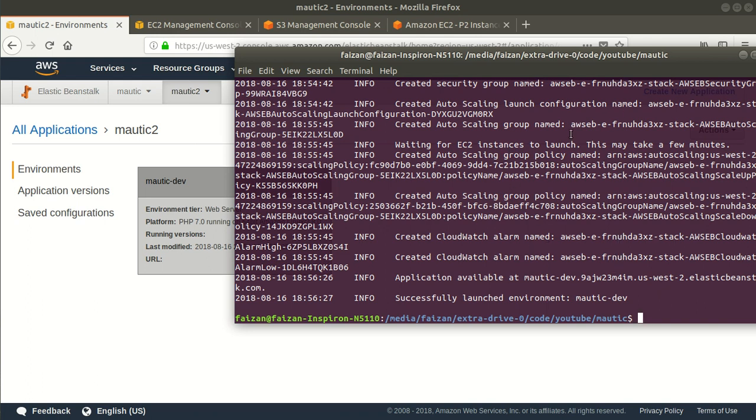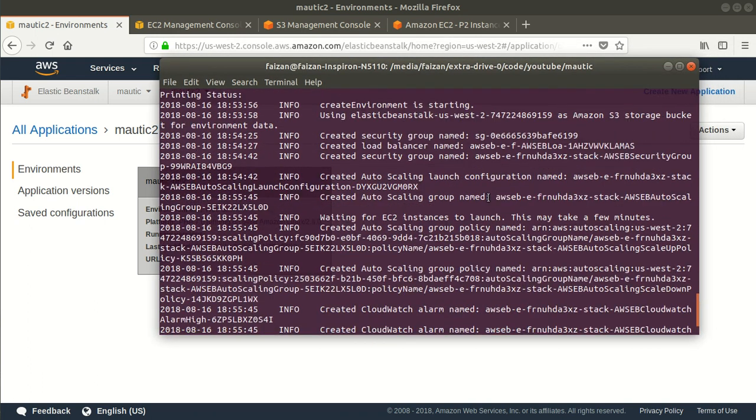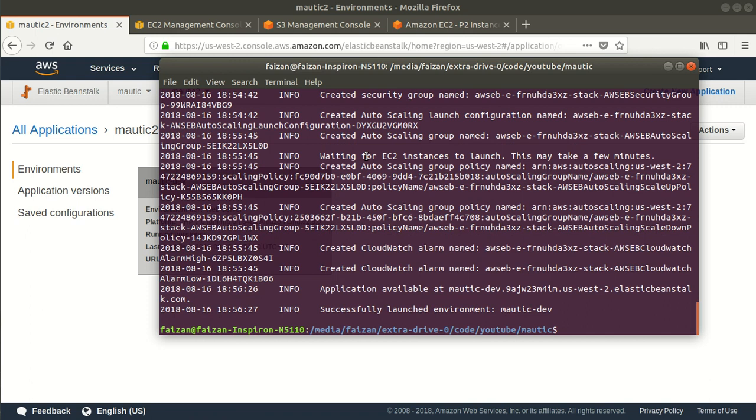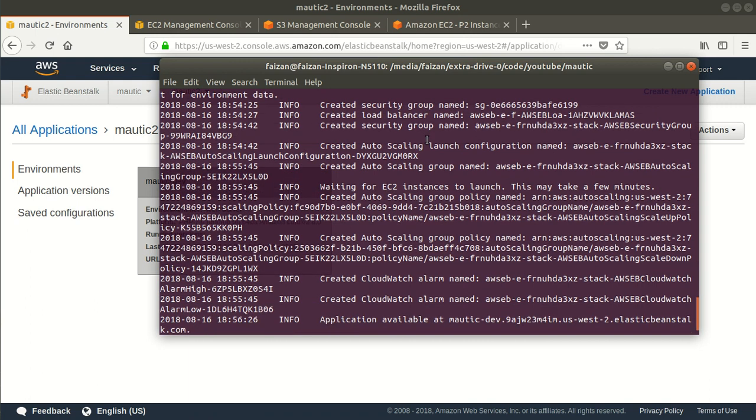Once you have the application deployed, you can read the log from here. What it does, it assigns the security group. That is all the manual steps we do while creating an EC2 instance.